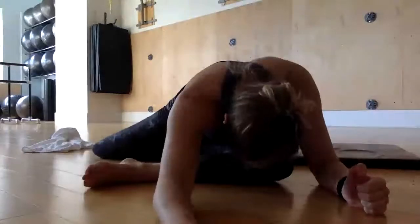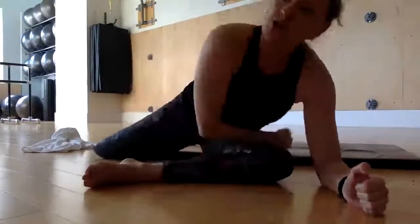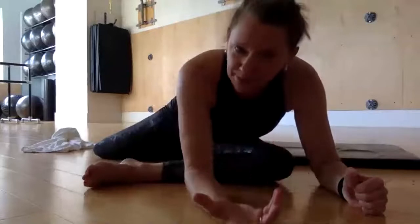Drop your forehead to the floor. You might feel your inner thighs. You're going to feel your hip. As your hip relaxes and releases, you want to allow your body to lay a little bit deeper over that leg. It's okay to change your positioning.